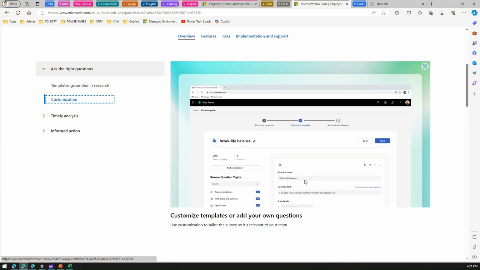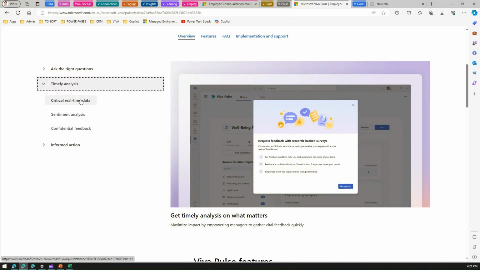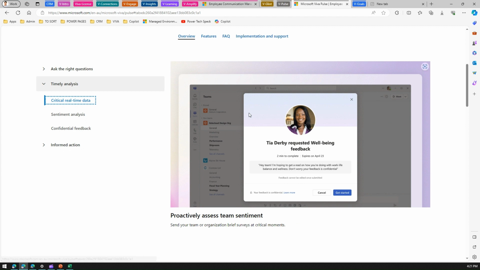Customization: you can customize the questions which exist within the template, or you can have your own defined questions. Here on the left-hand side, you will get a lot of recommendations, like well-being and burnout, hybrid work. So there are a lot of categories over here, and you can select categories, and based on them the survey questions can be framed. Now, make sure that your survey is concise, precise, and to the point, and it shouldn't be too comprehensive, because we don't want people to get burnout while giving the survey response.